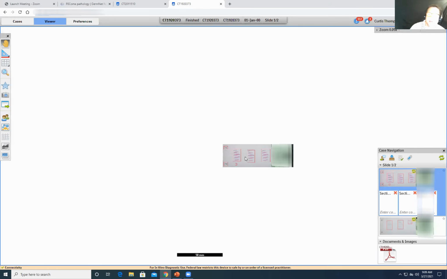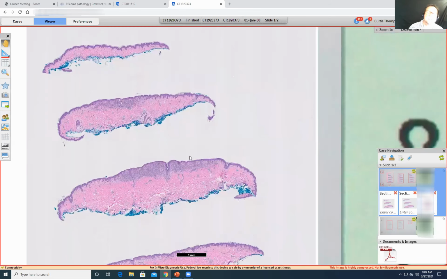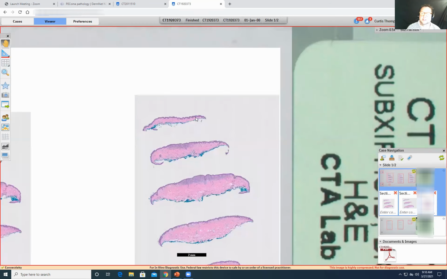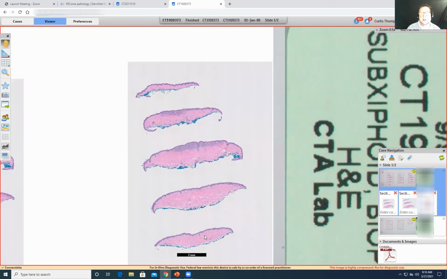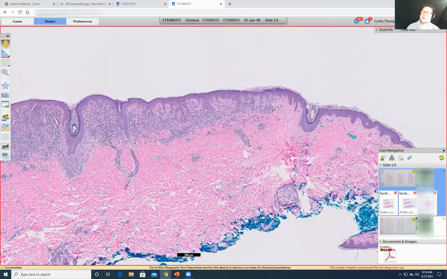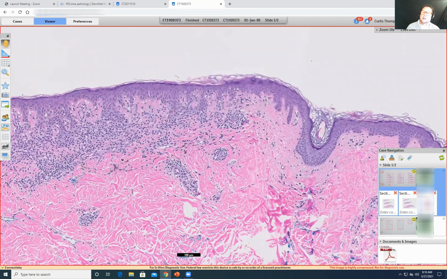This is number 9, and this is a 34-year-old male. No, I'm sorry, this is 8. This is 8. 35-year-old female, 1.2 centimeter, half pink, half tan patch changing, rule out melanoma. So you can see a nice shave. There's a shave excisional biopsy. If you know how to do this, it's really nice for melanocytic lesions because it's so important to see the edges of these lesions. And if you could do a scoop shave, give 2 tips, and get it out on the first time, you've saved everybody a lot of heartache, cost, pain.